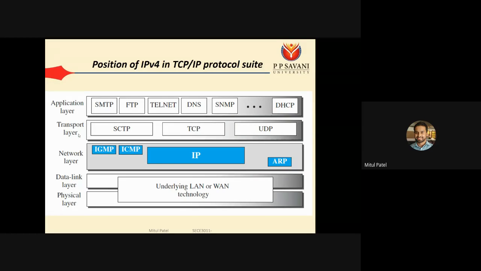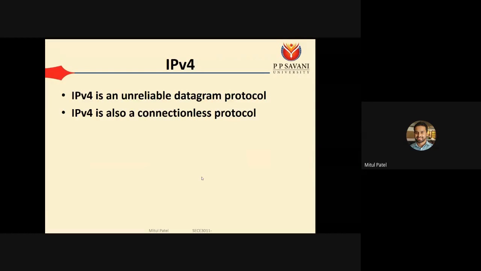Okay, in the same way, on the transport layer we have TCP and UDP, which we learn in the transport layer, and on the application layer we have many other protocols, which we learn in the application layer. Okay, so IPv4 is an unreliable datagram protocol. Unreliable means it is possible that your packet can be lost or corrupted, packets may arrive out of order, or the packet may create congestion. All these types of delivery are known as unreliable delivery, in which there is no guaranteed delivery of your data. Okay, so who is responsible for reliability?